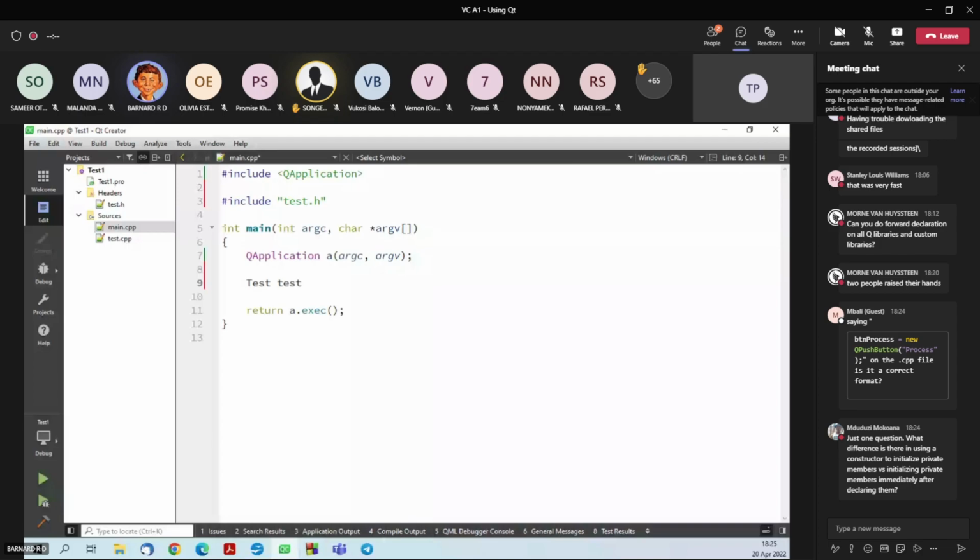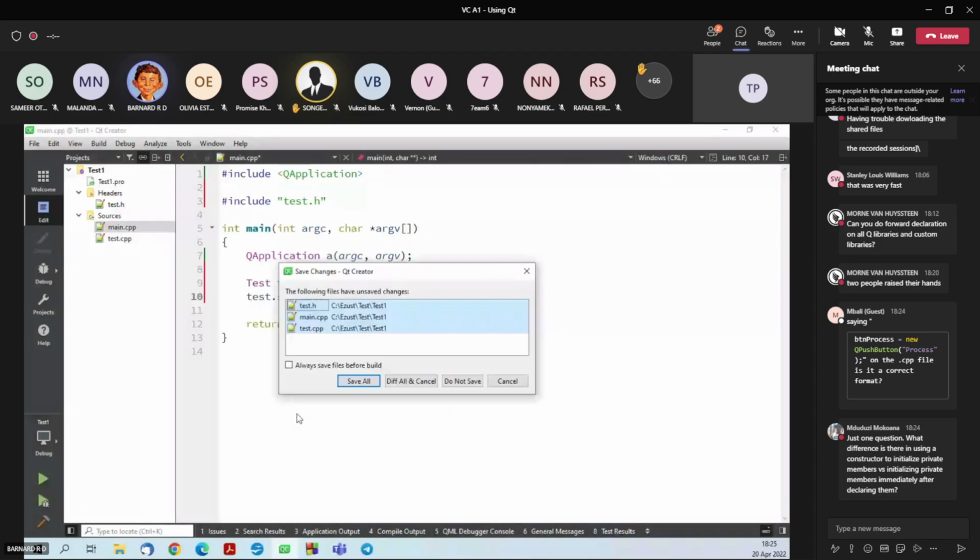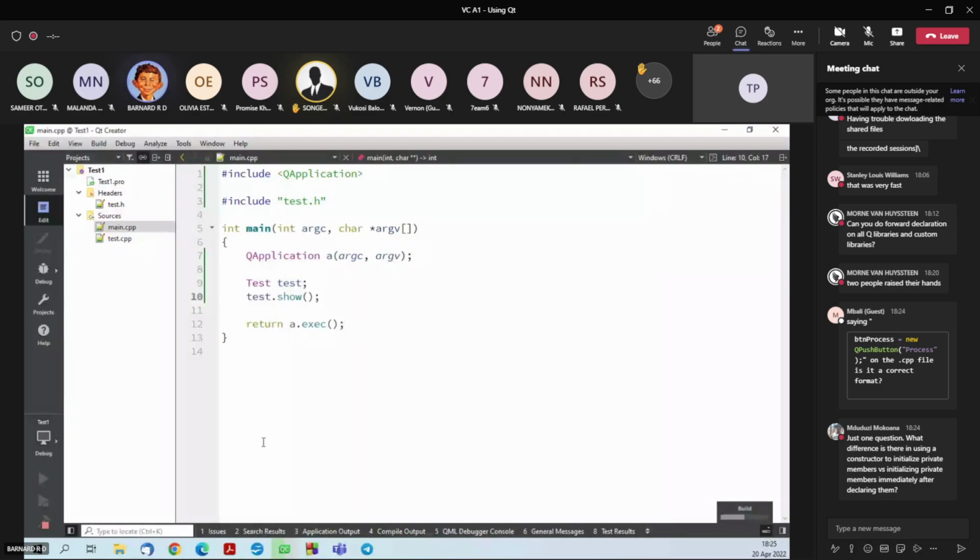So it's an easy way of checking. Let's just see if everything is correct so far. It's obviously not going to show much because our setup GUI method is empty at this stage.